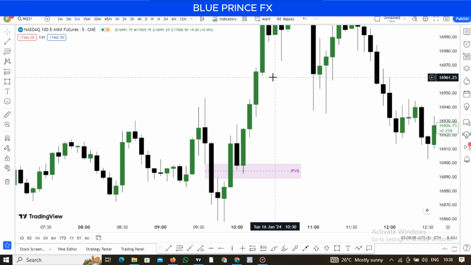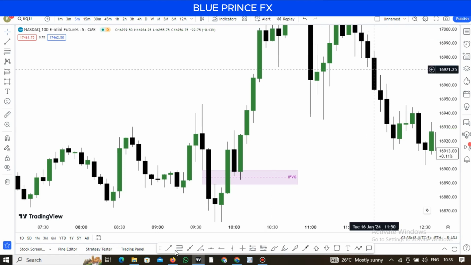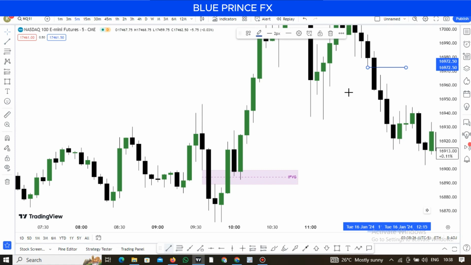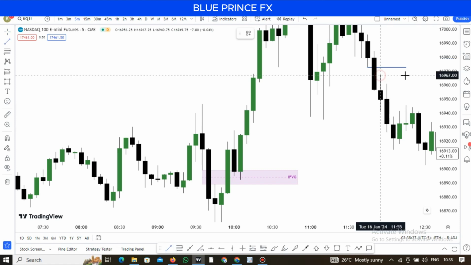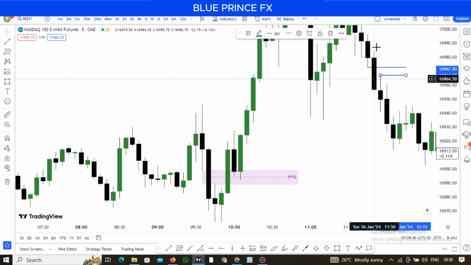What is a fair value gap? Traditionally, we know that a fair value gap is a three candlestick pattern whereby the first candle's low does not overlap with the third candle's high. What does that mean? If you look at this, candle number 1, candle number 2, and candle number 3. If we drag out the first candle's low here and the third candle's high here, you realize there's a space in between, whereby the low does not overlap with this high. So this constitutes a fair value gap, and this one is a CB because it's a bearish fair value gap.